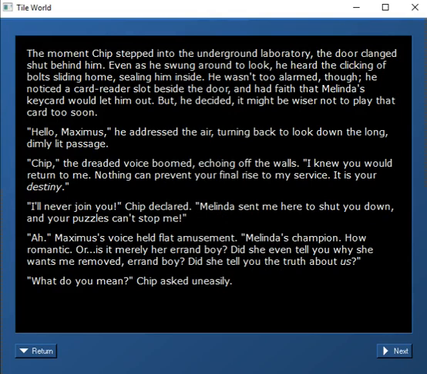Let's Play. The moment Chip stepped into the underground laboratory, the door clanged shut behind him. Even as he swung around to look, he heard the clicking of bolts sliding home, sealing him inside. He wasn't too alarmed, though. He noticed a card reader slot beside the door, and had faith that Melinda's keycard would let him out. But he decided it might be wiser not to play that card too soon.